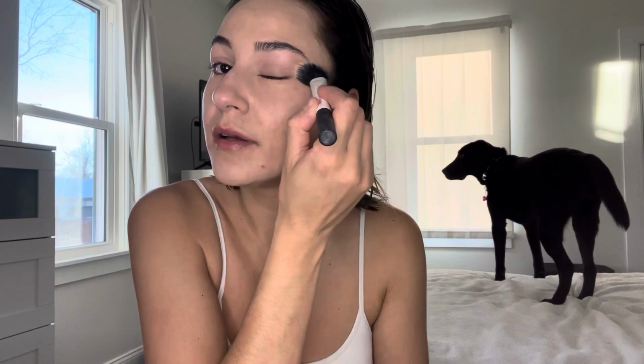But if you know, Becca went out of business and Smashbox bought a lot of their products, but as far as I've seen, they have not taken over this product. So I did pick up the e.l.f. loose setting powder in the shade Light, and I've been testing it out, and it is definitely not as hydrating, but it is a nice powder, so that might be what I switch to when I run out of this. So I really only set under my eyes, maybe a little bit in between, a little bit on my eyelids. And for now, that's it.